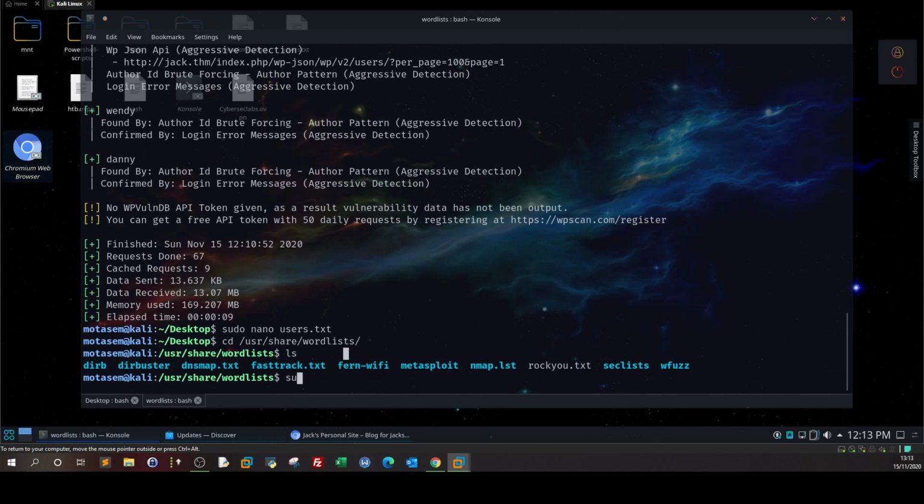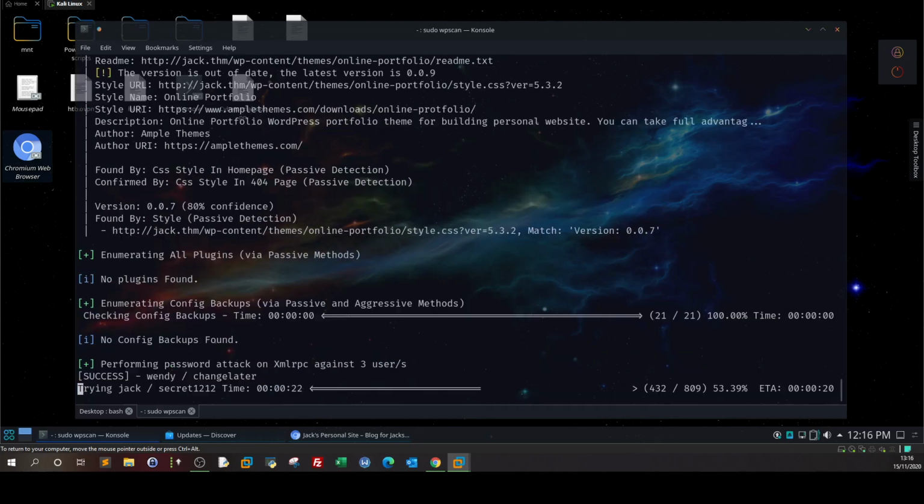How do we do that? sudo wpscan -U uppercase, and the word list we have just created, users.txt, -P uppercase /usr/share/wordlists/fasttrack, and of course --url http://jack.thm, and we run.